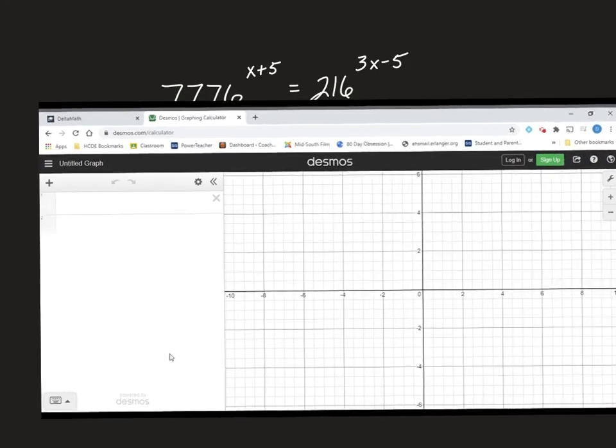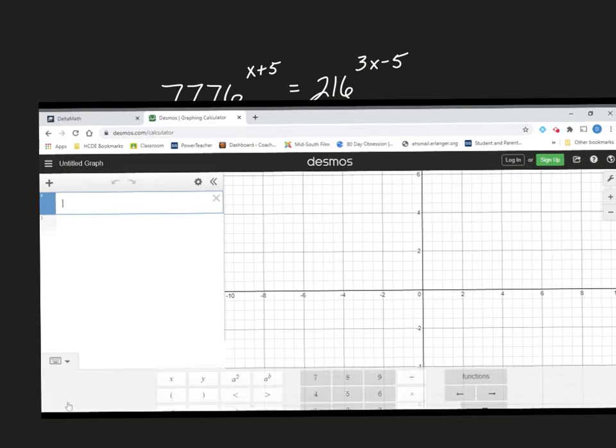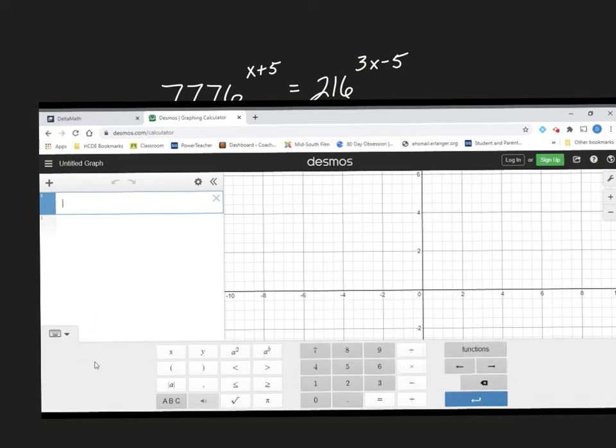Here we go. What we're trying to find here is a common base between the number 7,776 and 216. Obviously, we can't do this in our head, but what we can do is let Desmos and a table show us what we can do. So watch how this works. I'm going to go to my first one here. You can look at the graph as well, but the graph is a little more confusing.